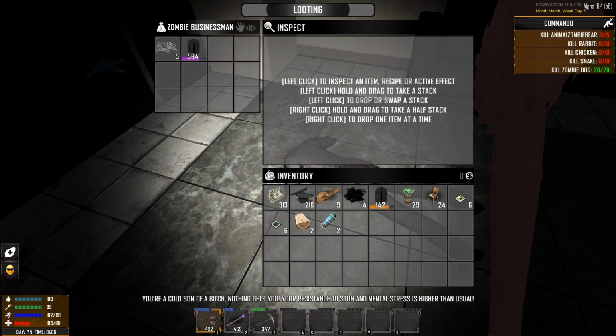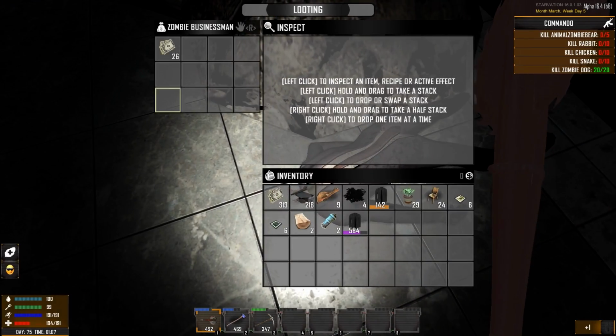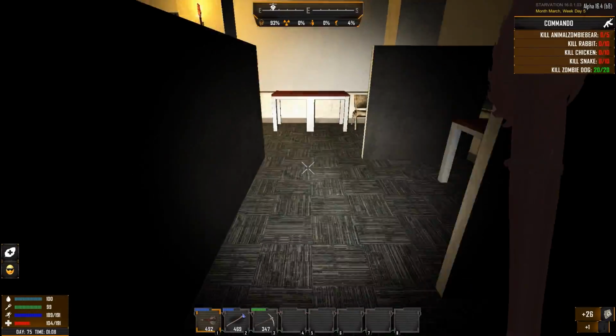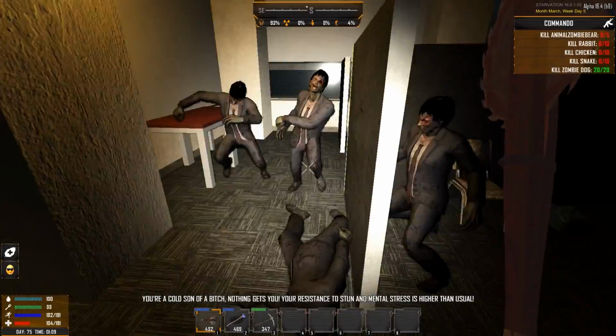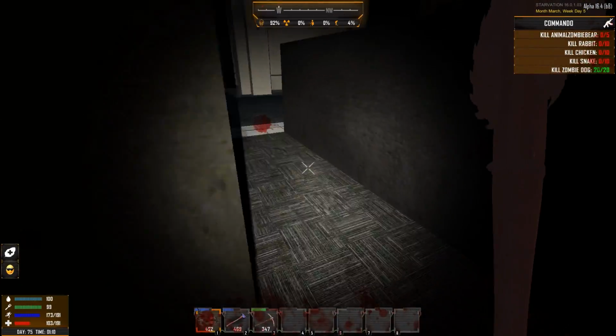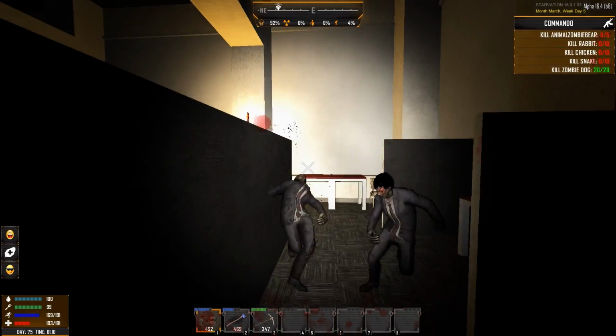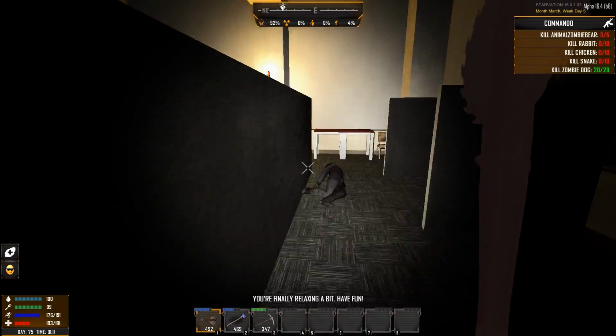So, business jacket. Actually, business jackets I'll take because they sell for a bit. And it's mainly money I'm after, just in case we get more. That's always good. Okay. We're on this side. That guy's out. Whoa! Okay. It's an ambush! Right. Three of them! The revenge of the businessmen! Right. Got him. There you go. Straight down. Right. Let's go and loot these guys.